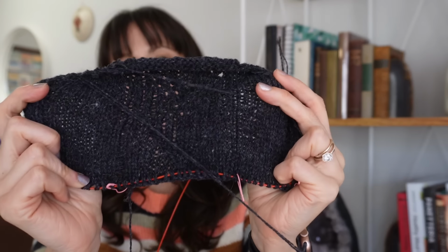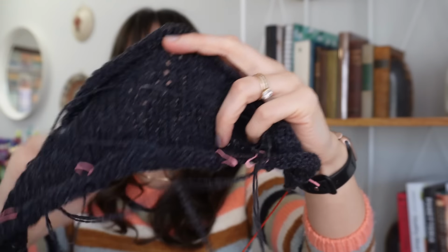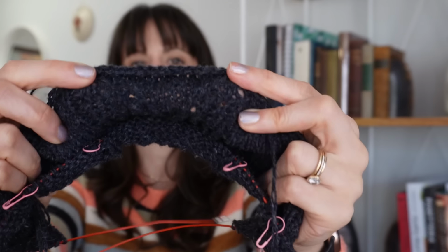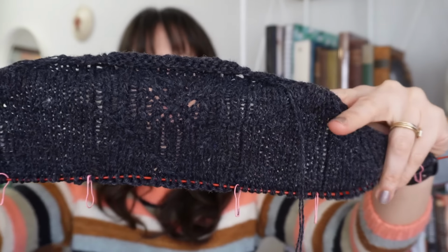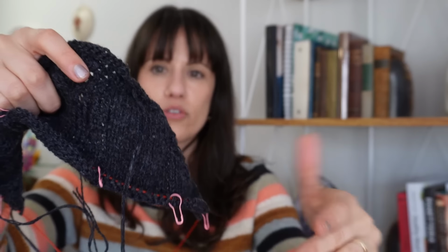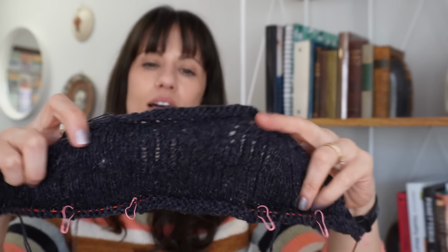I made a little bit of progress on this. So I basically finished the back panel increases. Man, I've got a lot of strings hanging off of this one. So you start here at the top, and then you work your way out to form the back shoulder and back panel. Like I said, I've just completed the increases, so I'll knit a little bit straight, and then you go back, I believe, and pick up for the front of the shoulder, work down there, do the rest of the sleeve, and then join again for the main body. So far, I'm liking this pattern. It's just kind of slow going.